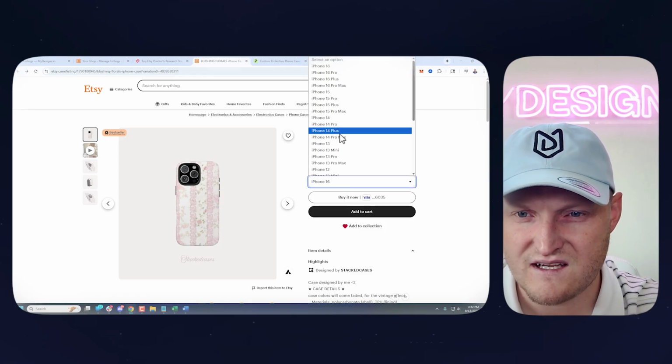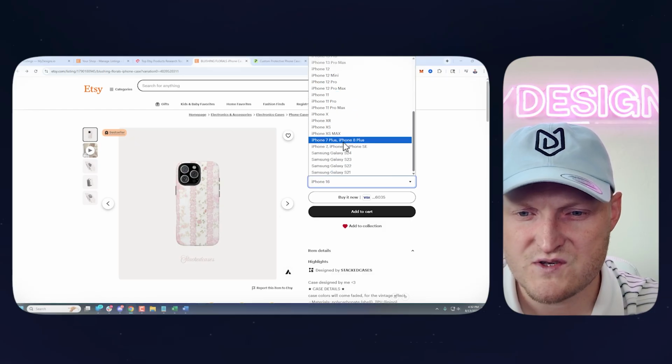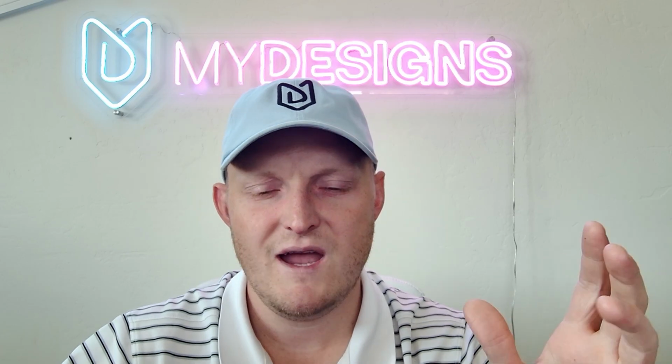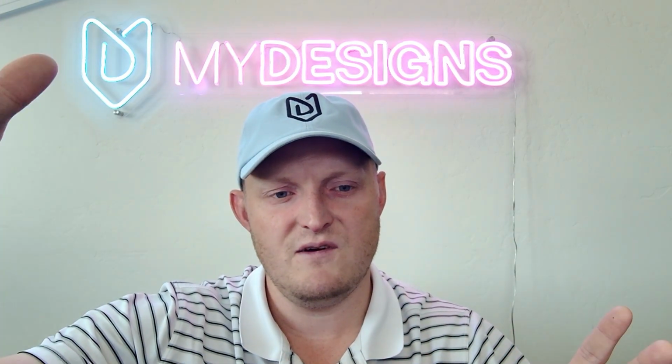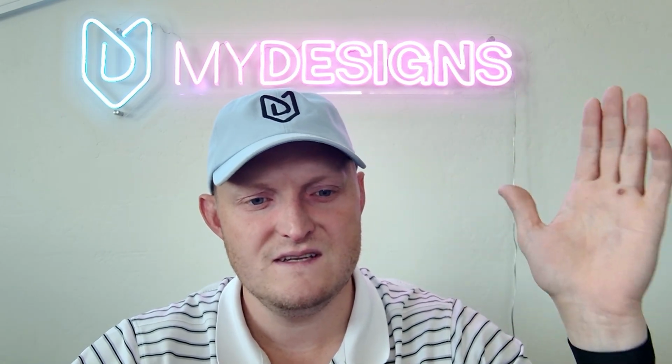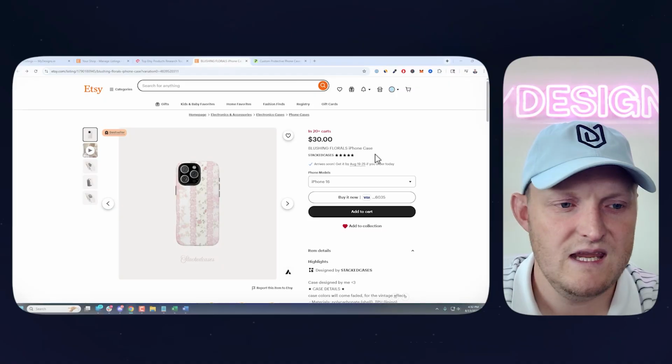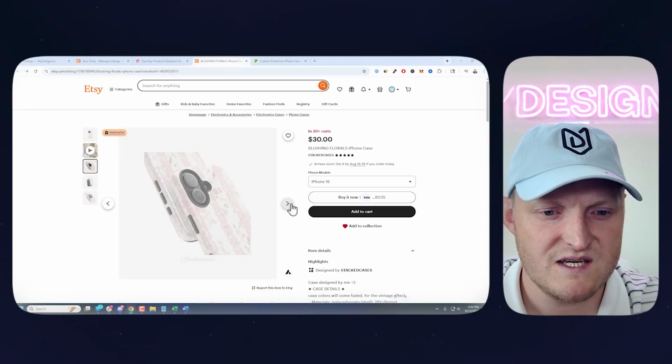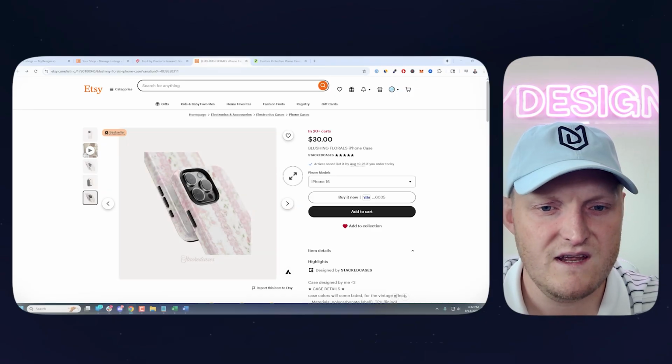They're not offering a ton of cases. They do have mostly just iPhone. They do have some Galaxy. But in my case, I'm going to focus on the upper end of the iPhone cases, like the 14, 15, 16, and just sell those. Keep it simpler, but you can see the mock-ups here. Nothing too fancy. They're crushing it.